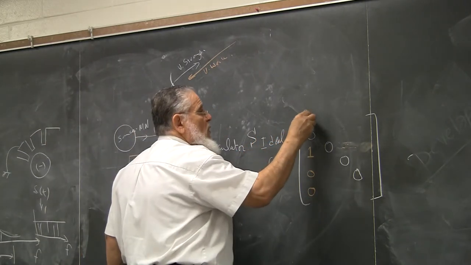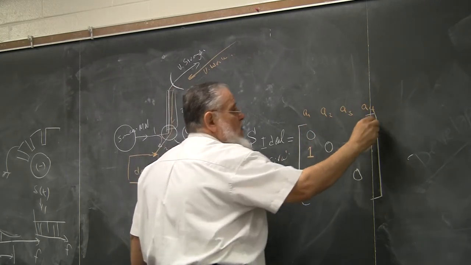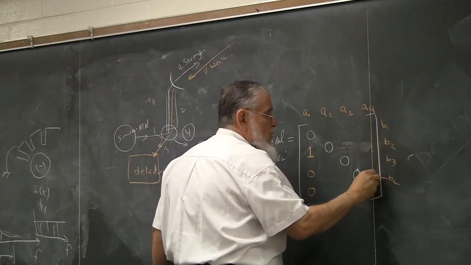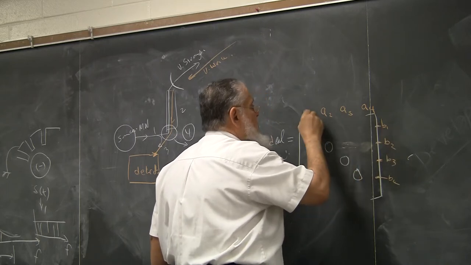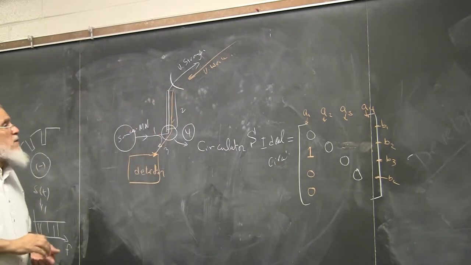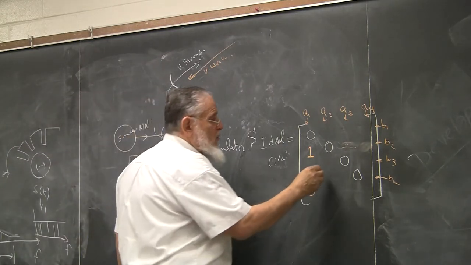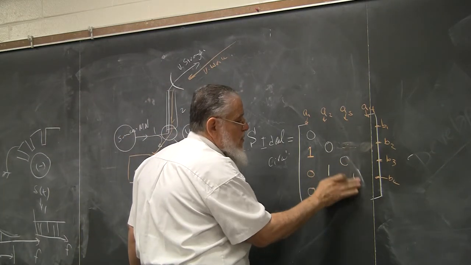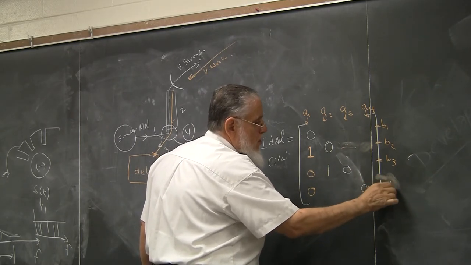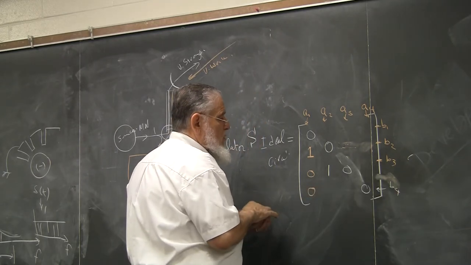This is signal coming from A1, signal coming from A2, signal from A3, signal from A4. And these are the B1, B2, B3, B4. The columns are the A's and the rows are the B's. Signal coming from 2, you want it to be delivered to 3. So you would like to see a 1 here, and we want it to be zeros everywhere else.